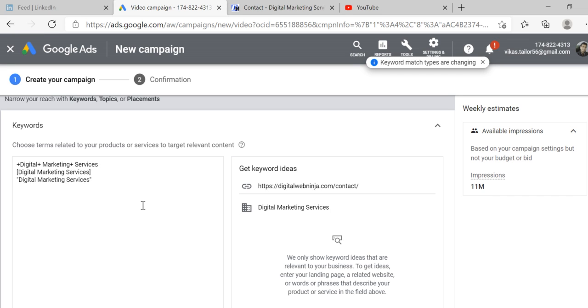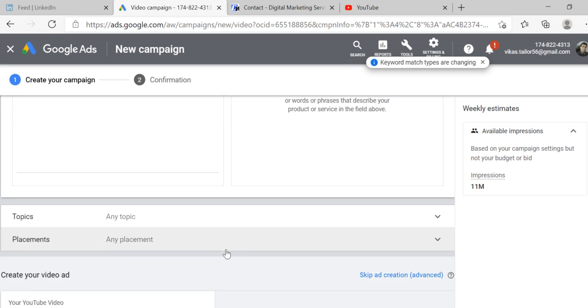You have noticed that earlier there were 10 plus billion impressions, but at that time we hadn't included these keywords. After including these keywords, the result was filtered from billions to millions, and 11 million would be the impressions. Now the field is getting narrowed and targeted.